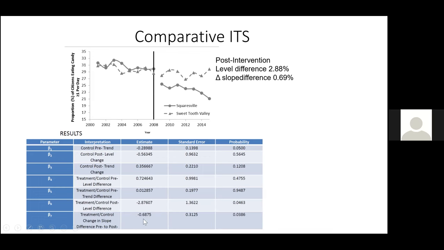It's showing that, though we saw the other ones saying that there was a 0.3% increase in the reduction, this is even saying that when you compare with the treatment, that change in the treatment, in the reduction, was even much higher at this rate. So the interesting thing that you could actually torture yourselves with is looking at this. You can see change in slope difference is 0.69. The level difference is 2.88, which is here, beta 6.